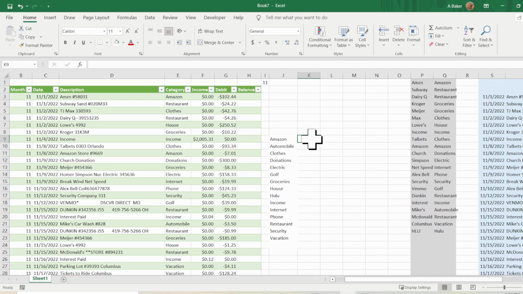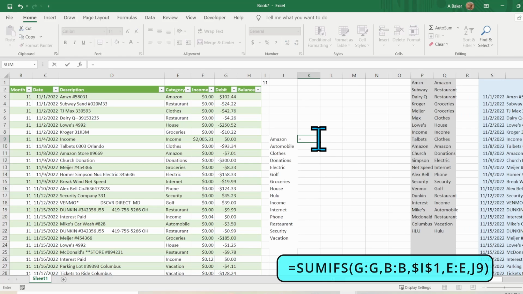All right, so now I'm going to find out the totals for each one of these categories. So on the Amazon column, I want to know what the debit is. So I'm going to click the cell next to it, type equal SUMIFS. So that's SUMIFS, and you can see the menu bar popping up here after I hit the parentheses. So I want to know the range. And there's several criteria we got to go through here, so bear with me here. First sum range is going to be the G column, debit.